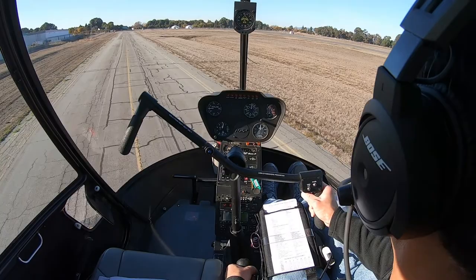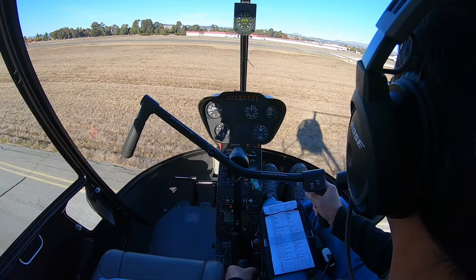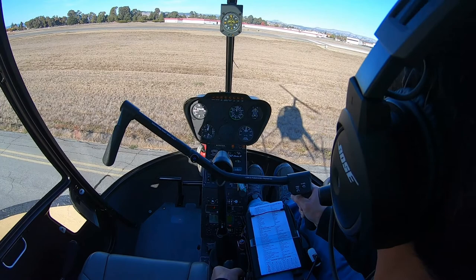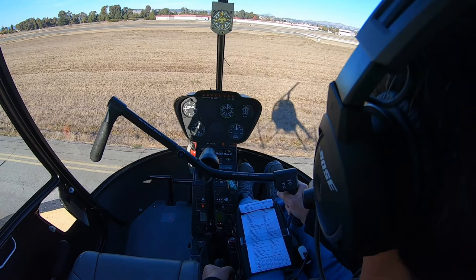Eagle 7, base turn approved. Traffic departing from 28 left full length on a left 270 is a Twin Star. Taxiway Zulu, Eagle ramp, clear to land. Just on the base, clear to land, and in front, take the visual. Hayward Tower, Jet 155 Victor Juliet holding short 28 left, IFR release. Jet 155 Victor Juliet, Hayward Tower, hold for release.